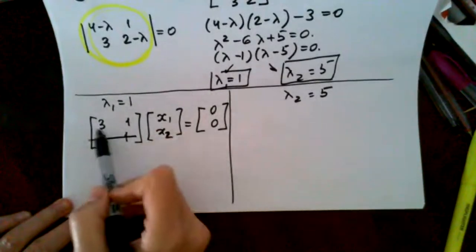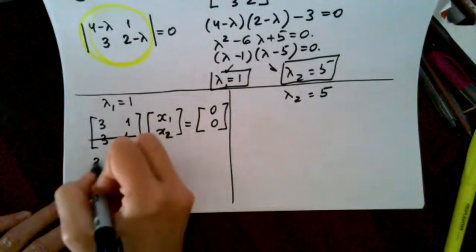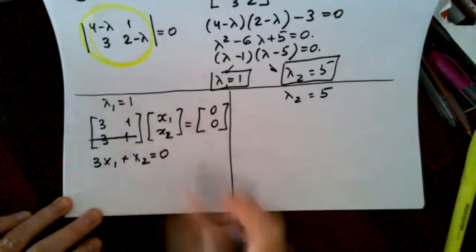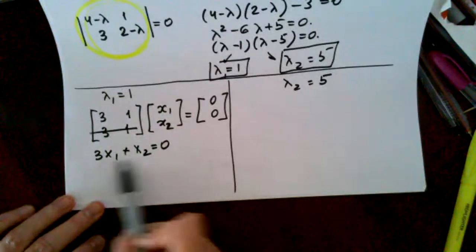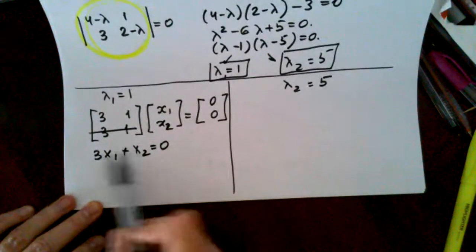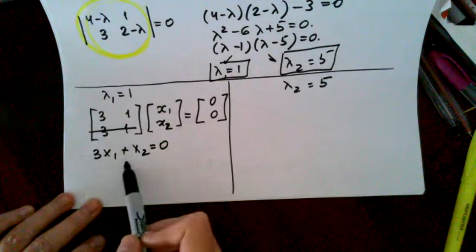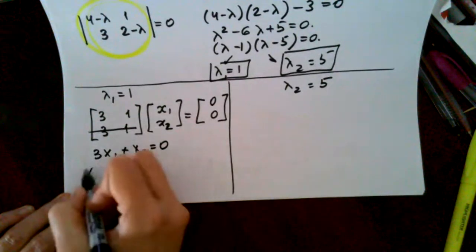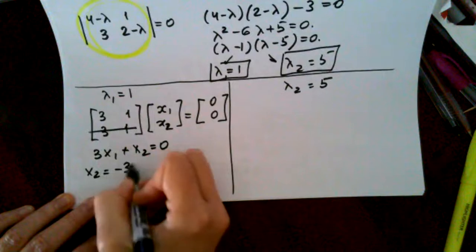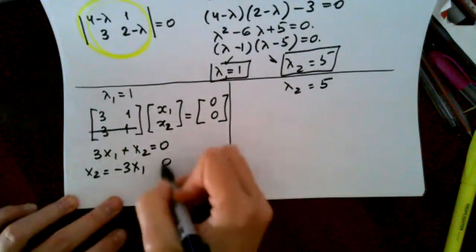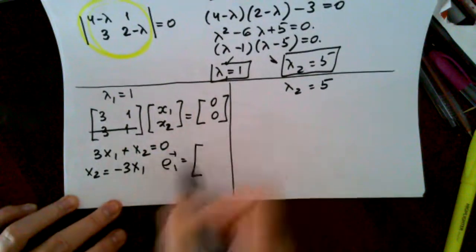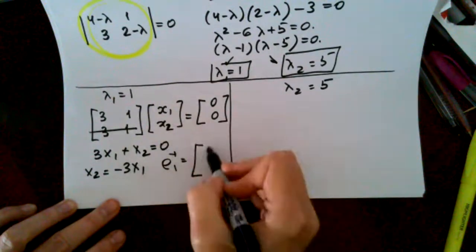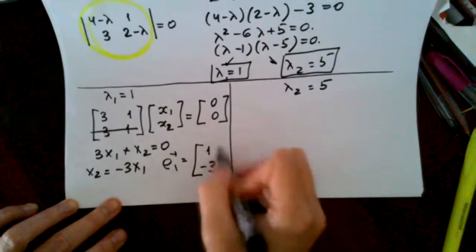And that is why, instead of the first row, I'm getting back to the equation 3x1 plus x2 is equal to 0. Now we need to come up with two variables, non-zero variables, by the way, very important, which would satisfy this equation. Maybe it's better to write it in this way, it's just a matter of taste. Then our first eigenvector would be, if you set x1 equal to 1, the second variable will be -3.